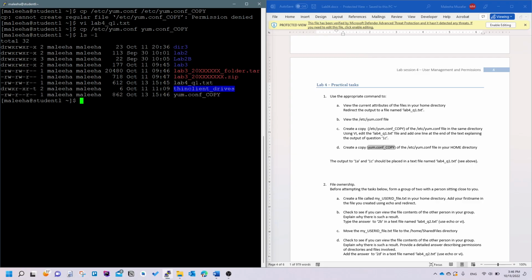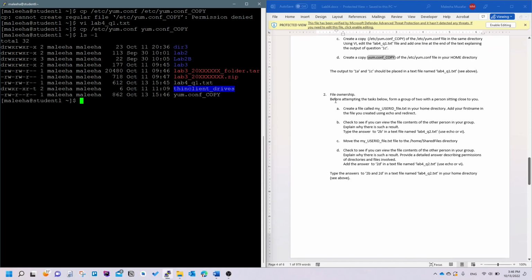Now the output of 1a and 1c should be placed in a file. We already have that. Now the next one, file ownership. This is something you should do in groups if you want to. If not, you can even practice without a group, that's fine. What you're supposed to do first is create a file called my_user_id_file.txt in your home directory.